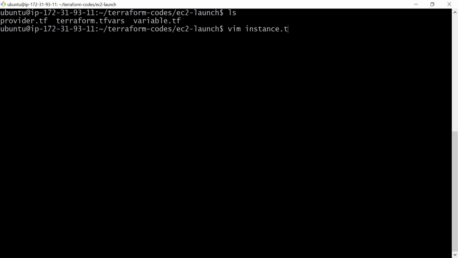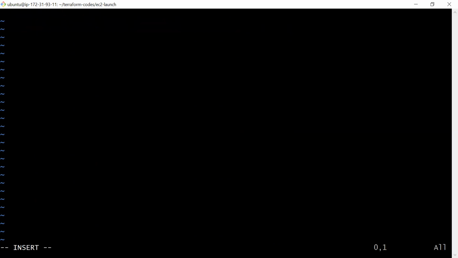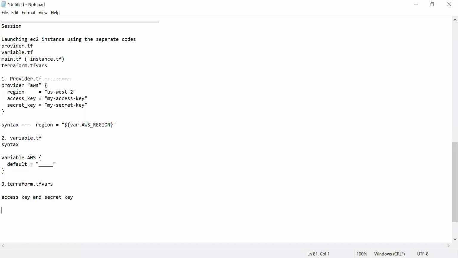So main code always looks like this: resource, then what we want to do, the first thing is aws_instance. Main.tf is an alternate for instance.tf.